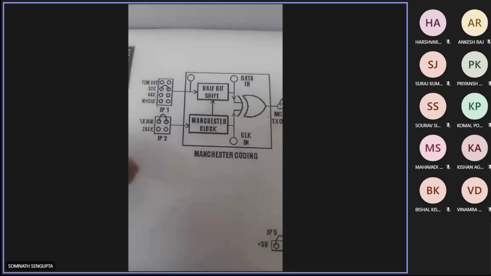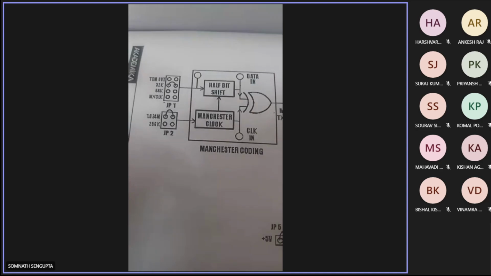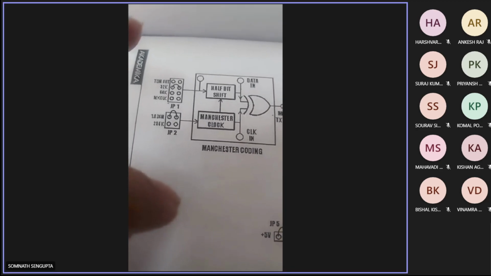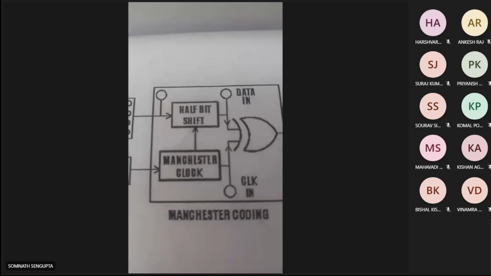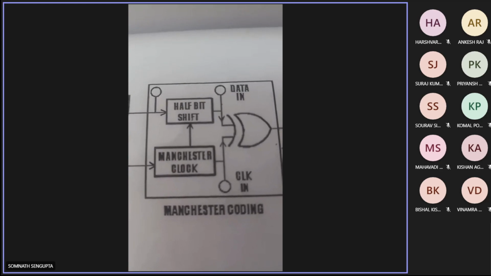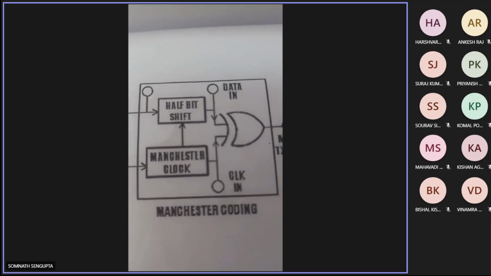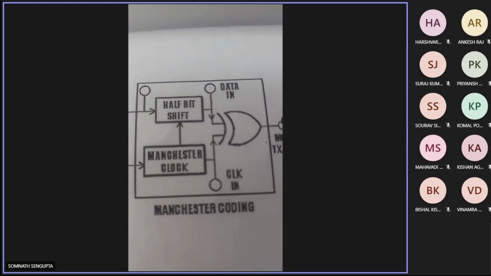And the data actually is divided in the form of bit cells. So suppose there is a 100 millisecond bit duration, logic 1, say, 100 millisecond bit duration.